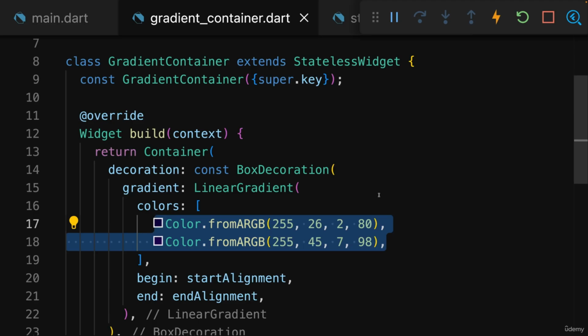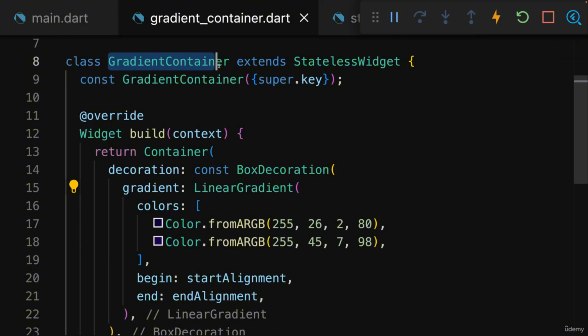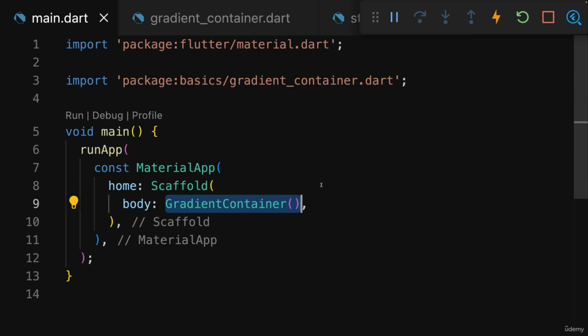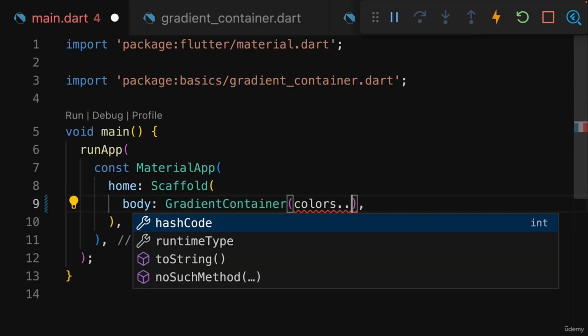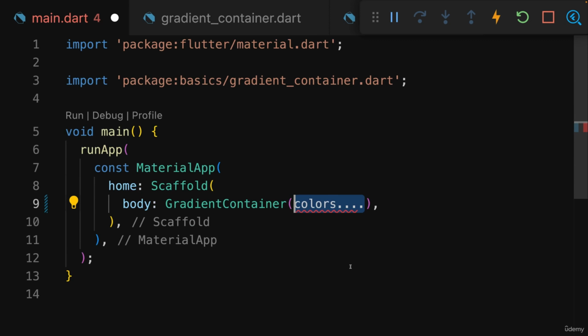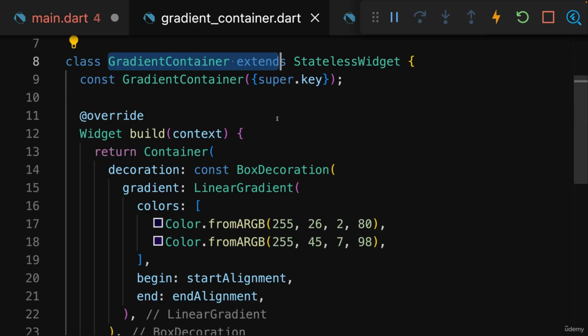Therefore, as an exercise, you should use the new knowledge you gained in the previous lecture and make gradient container more flexible, by basically ensuring that when we use gradient container, we can pass our colors here as arguments in whichever way you want to gradient container, so that inside of gradient container, those color inputs are accepted, stored, and then used down there. There will be different ways of solving this, and I'll give you a short break here to pause the video and try this on your own, before thereafter we'll solve this together.